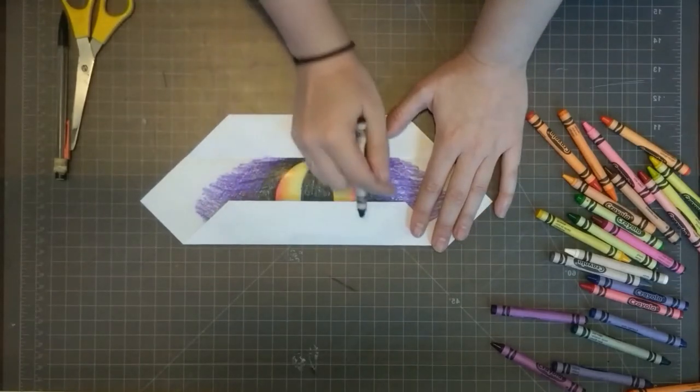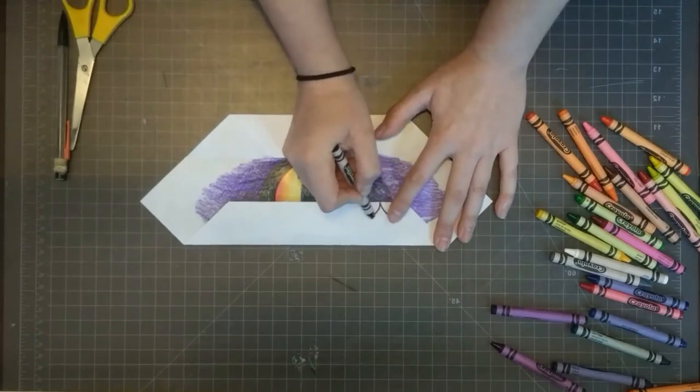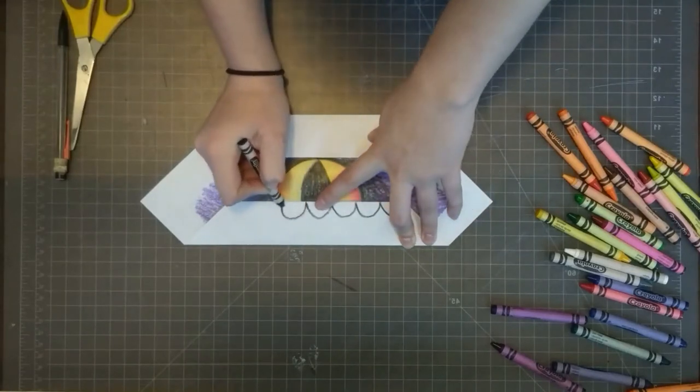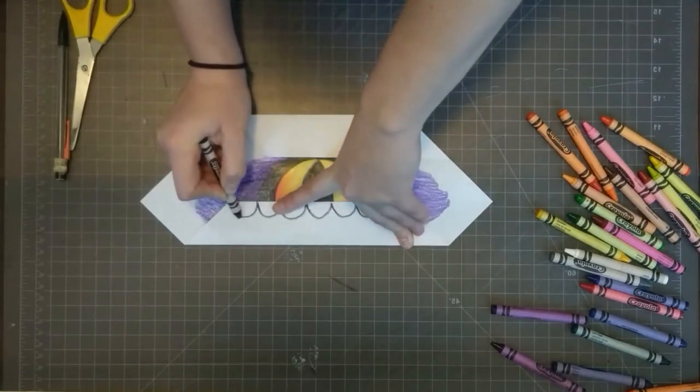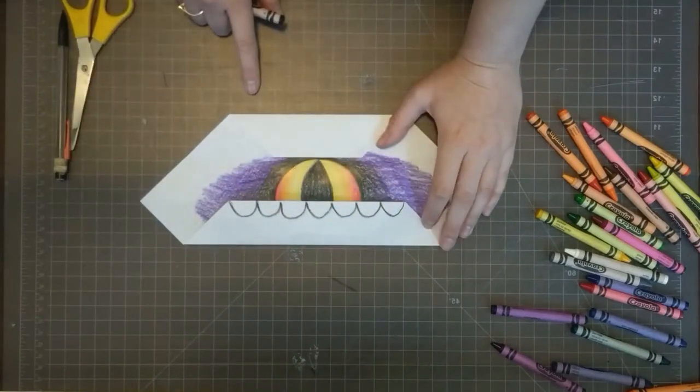And to make scales, all you do is you draw a bunch of bumpy lines right next to each other. So they look like little rainbows. A bunch of rainbows all next to each other in a line. And I've made it all the way across the bottom of my paper.